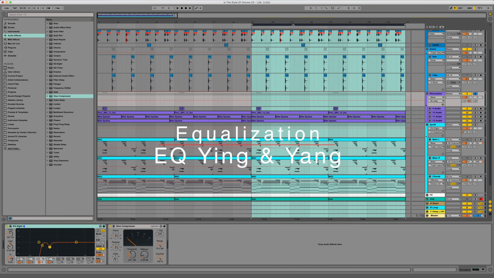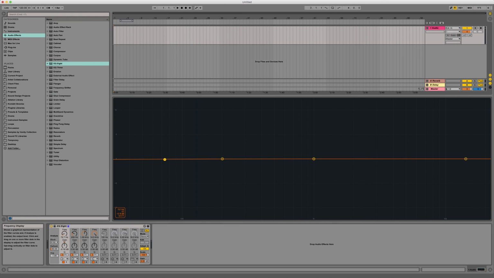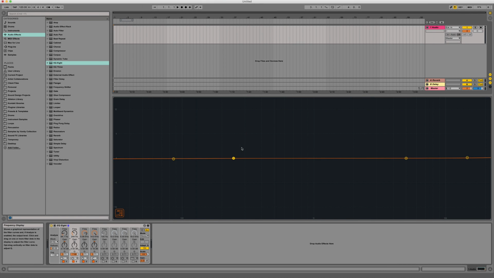EQ, Yin and Yang. As I stated in the introduction of this video, mastering is a compromise. With equalization used in the mastering stage, it's important to remember the yin and the yang. Contrasting ranges have an interactive effect. For example, adding low frequencies makes the sound seem duller and reducing them makes it seem brighter. Adding extreme highs between 15 and 20 kHz makes the sound seem thinner in the bass and lower mid-range, and vice versa. A slight dip in the lower mid-range around 250 Hz reduces warmth and has a similar effect to boosting in the presence range around 5 kHz.